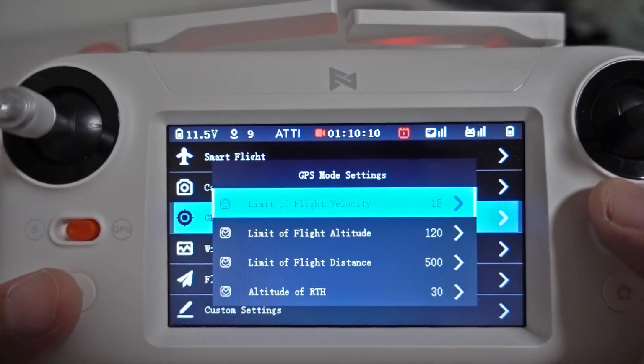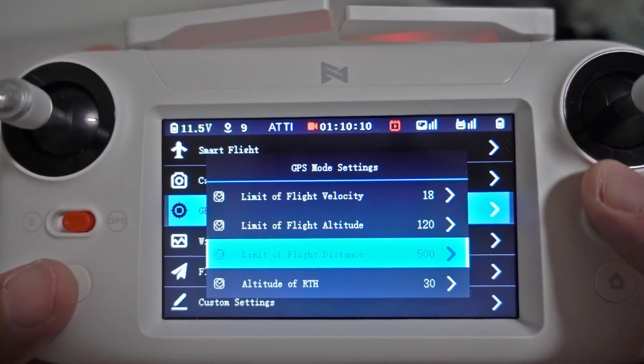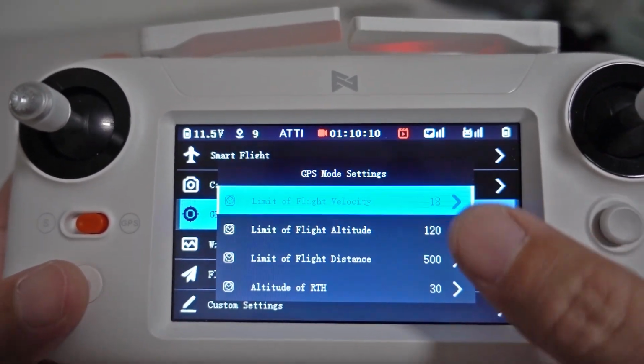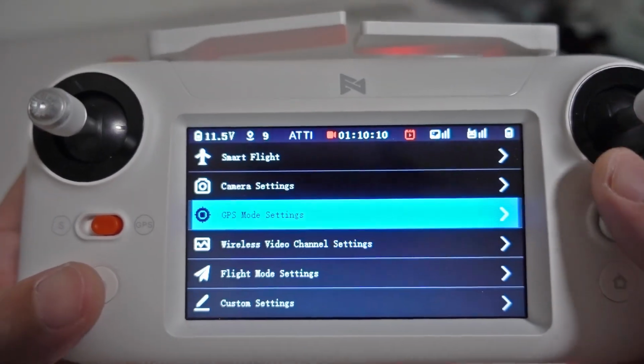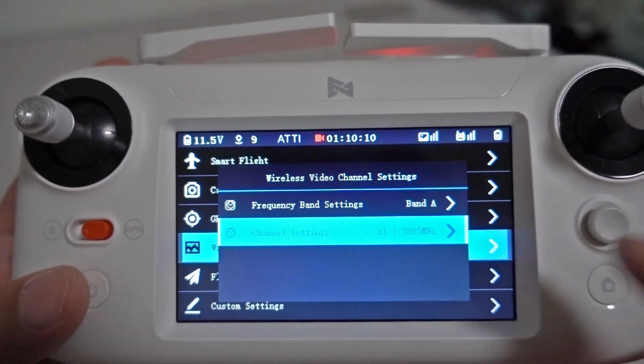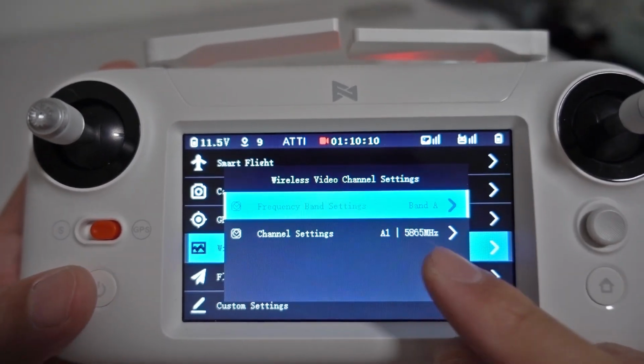GPS mode settings, here you can change limit flight velocity, flight altitude, flight distance. So these are all your limits and values you can change. I think these are all in meters. Here you can change your wireless video channel settings. So this is the 5.8 gigahertz. You can change your band and your channel here.